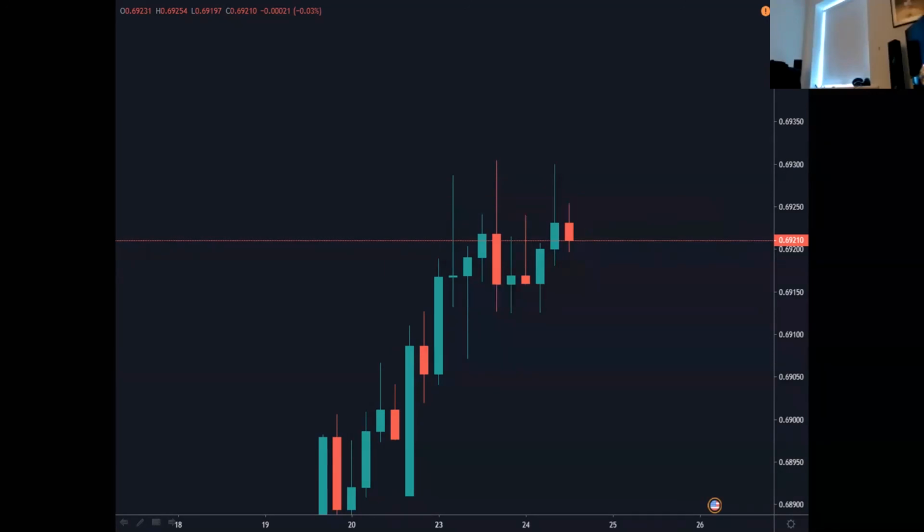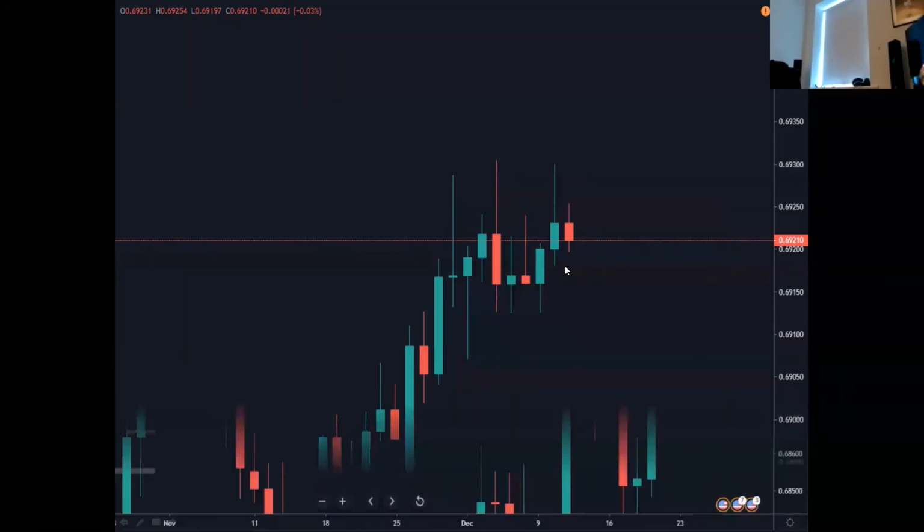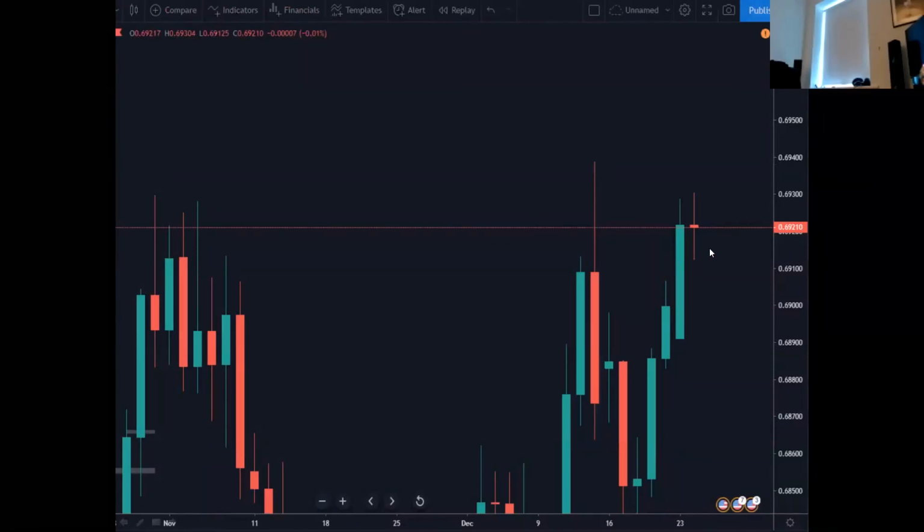Right? So let's go to the next slide here. I think the next slide was the high time frame. Yeah, this is the high time frame here. So now I think this is the daily time frame, because if you look at the highs and the lows, you see there's a big difference there in the daily. You see that? A little bit, I don't know what I'm talking about. I wish Raja was here to help me out.